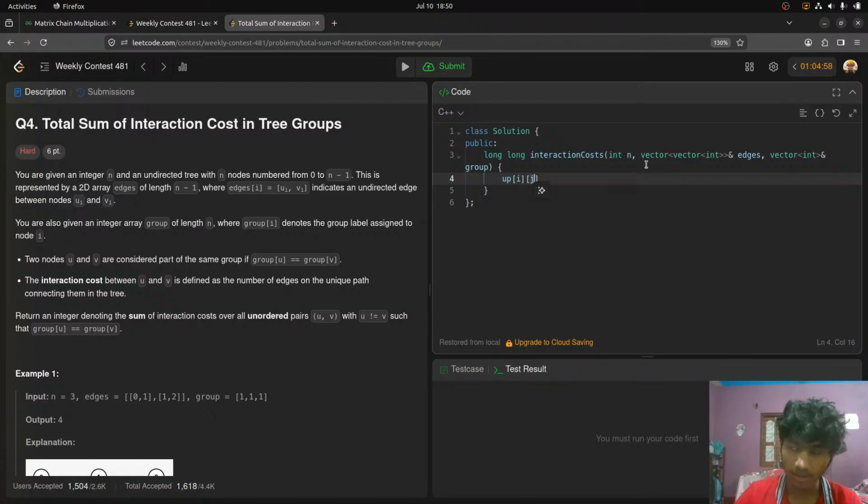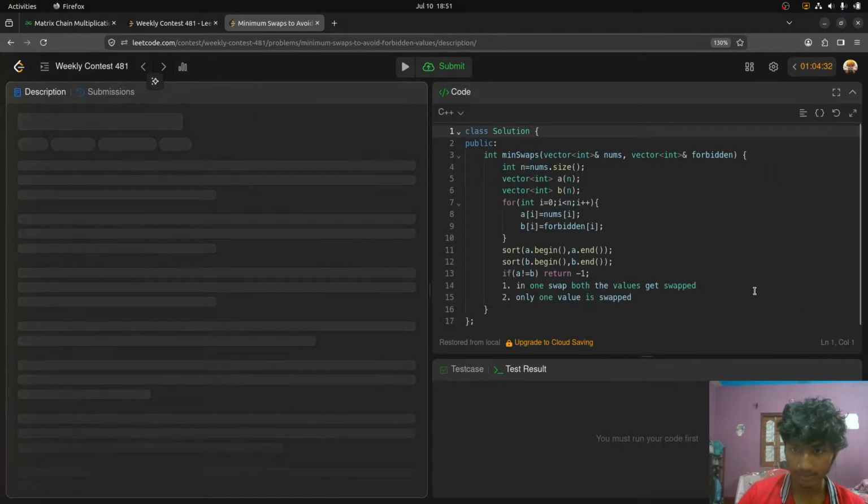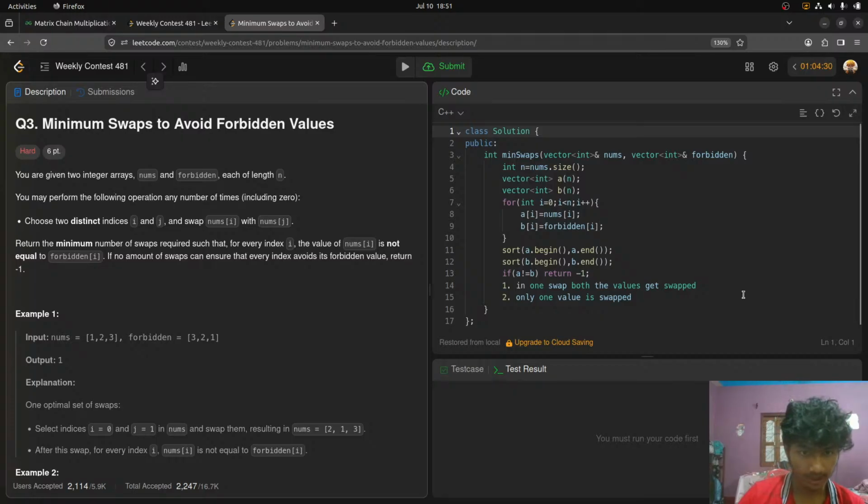That is the question. How many edges? I just need to count how many edges I had. I might be able to do it, but before that I want to do this thing. Maybe I will try binary lifting later. I think I will be able to solve it for some reason.